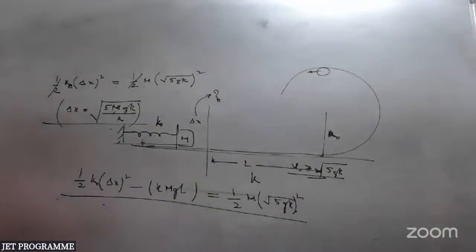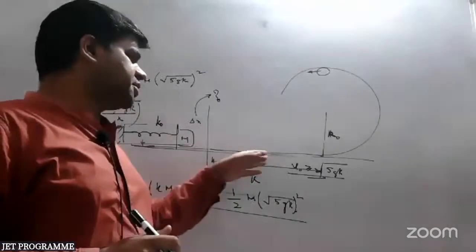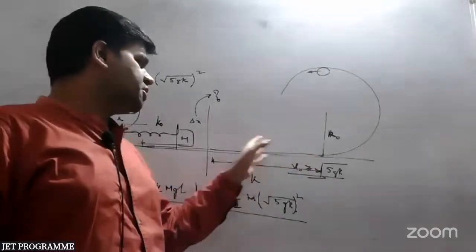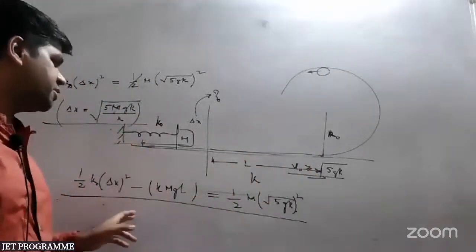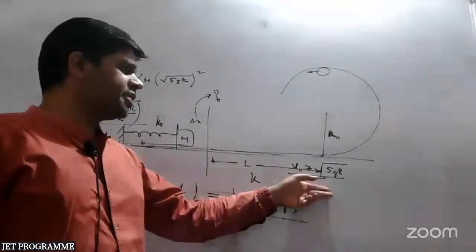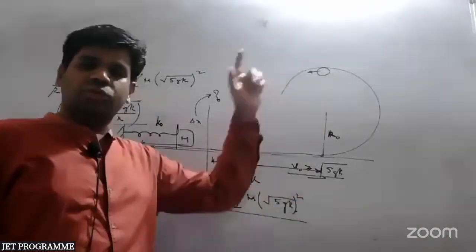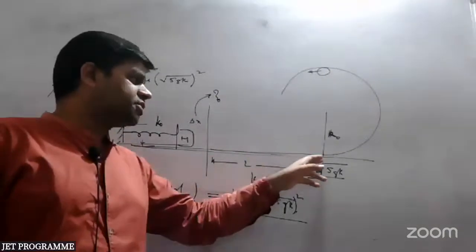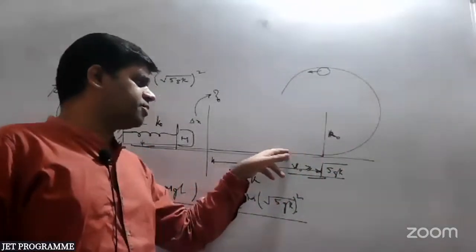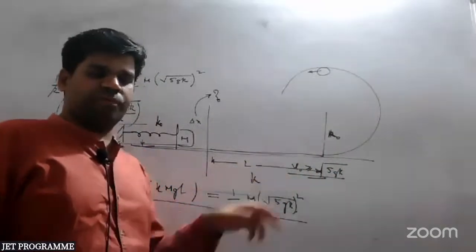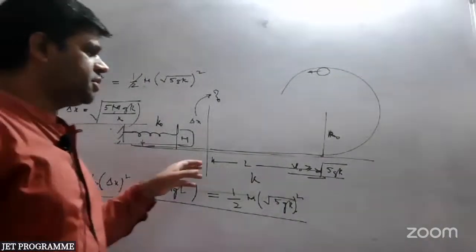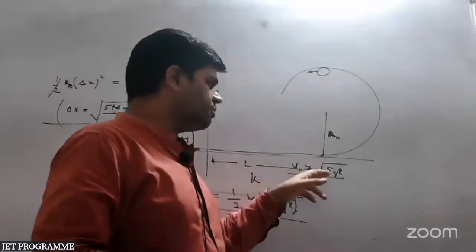See, it could also be possible that the particle stops somewhere here in between itself. But once it crosses this, it has to loop the loop. So one condition is it has to cross this. That means this has to be greater than zero. It should not just be greater than zero, but it should be greater than this kinetic energy. Only then it will loop the loop. If it is just greater than zero, it may just go till here and stop and come back. So it will come back on this path and stop somewhere here. But for it to completely loop the loop, it should move with a minimum speed of root 5 gr.